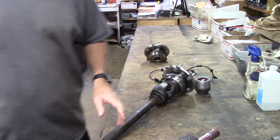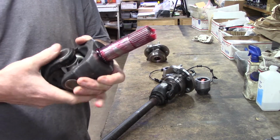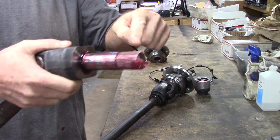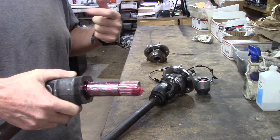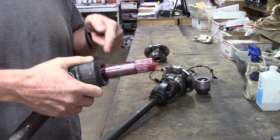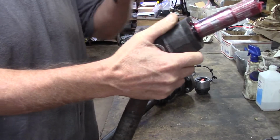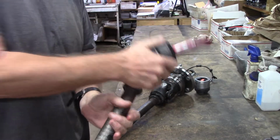In order to have locking hubs, you have to have splines on the end, not splines on the shaft. Splines on the end, not splines on the shaft. Body, bearings, splines. Factory one, bearing, splines. Bearings over here. There you go.